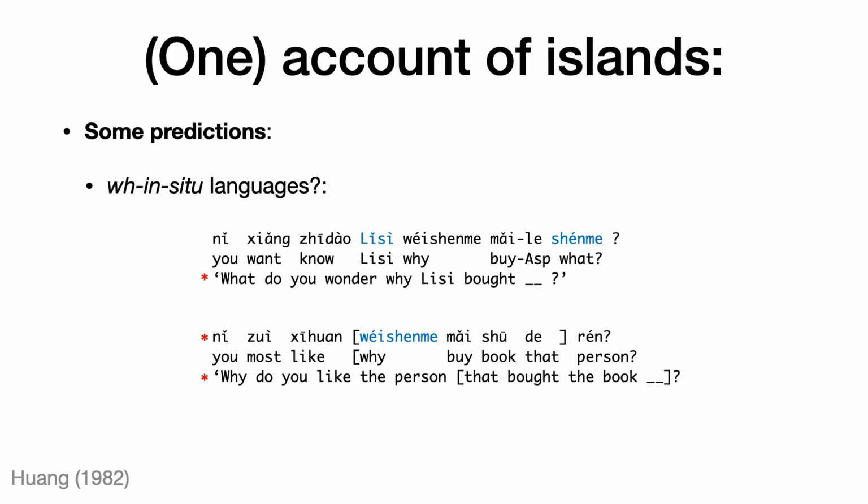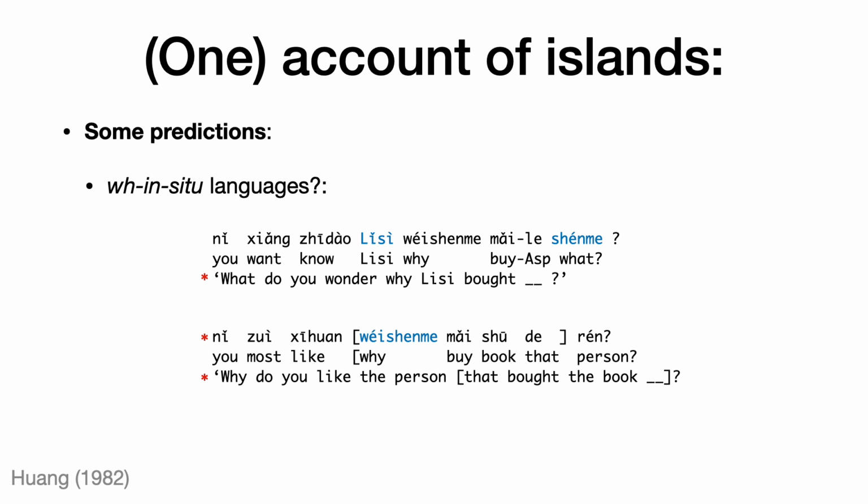So here, the first sentence is a sentence of Mandarin Chinese that's grammatical in Mandarin Chinese, but is ungrammatical in English. So 你想知道李斯为什么买了什么 is something like, what do you wonder why Li Si bought, right? So in this sentence, we're asking about why Li Si bought something. In English, if you're trying to pronounce that sentence, you have to put the word what at the beginning. In Mandarin Chinese, you don't move the word shema. Weishenme, the word for why, is the thing that's important here, right? So here we have two WH phrases, and in English, we would have to move one of them over the other, which would incur a WH island violation.